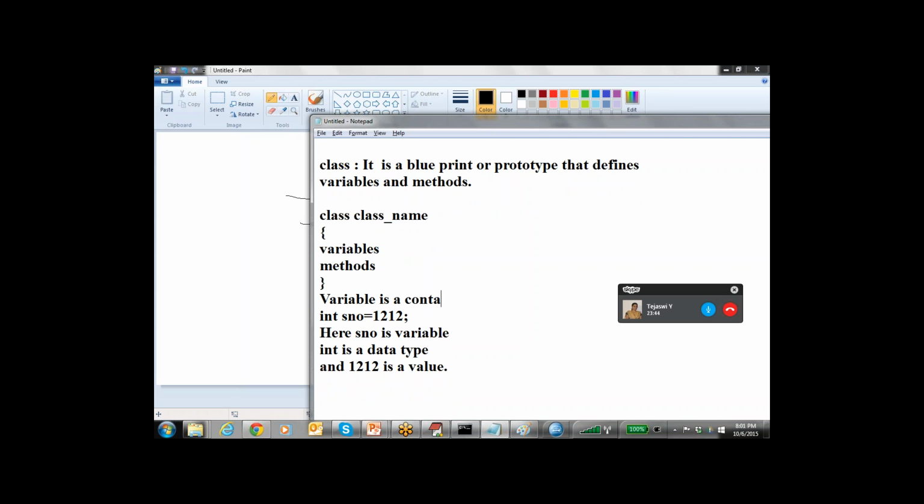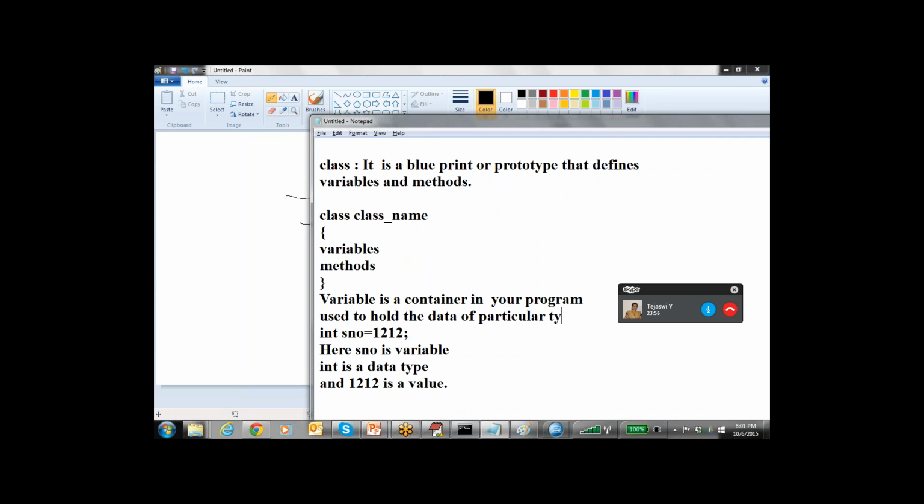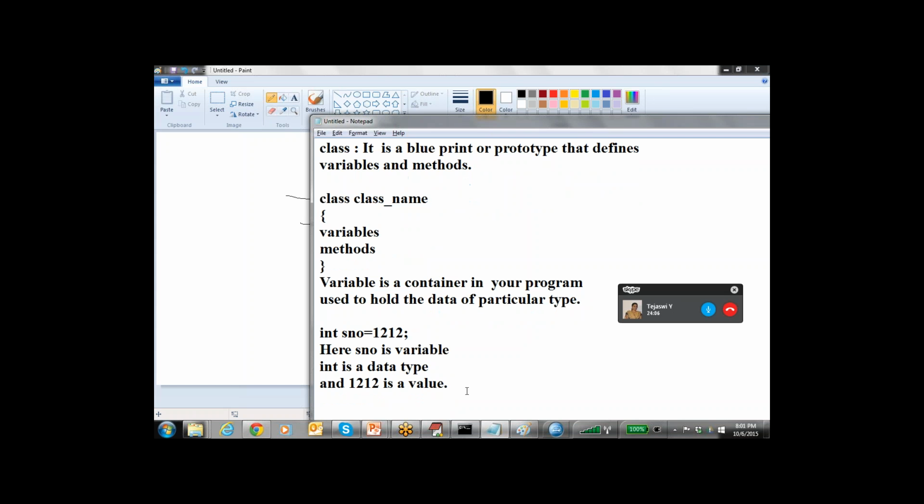Variable is a container in your program used to hold the data of a particular type. Right. What kind of particular type? The particular type will be decided by your data type. Right? Then what is data type?